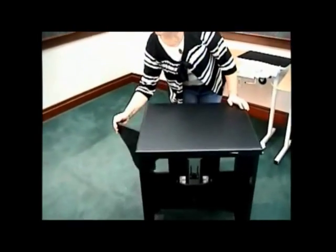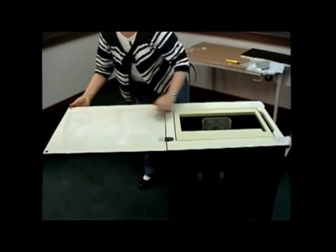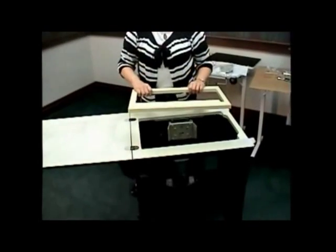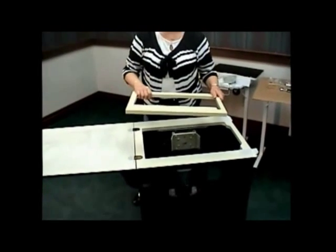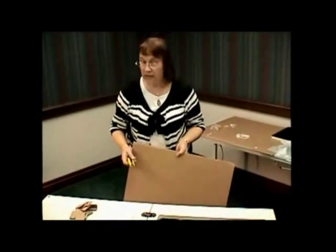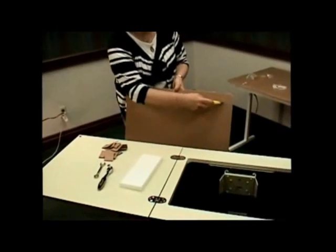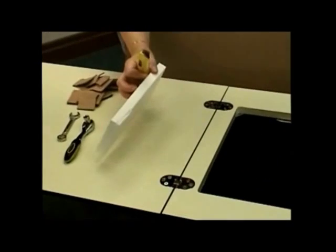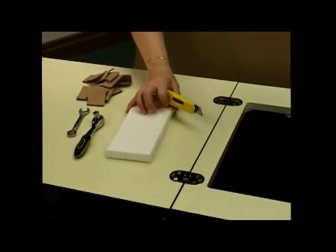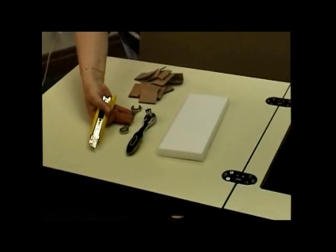Next, open your leaf support, open the leaf, and remove the universal insert. We will need 2 people for the next step, so get your assistant. Now we need some additional tools. We will need some pieces of cardboard that you cut from the boxing, a 5/8 inch piece of styrofoam from the packing materials, your 10mm socket and 10mm wrench.